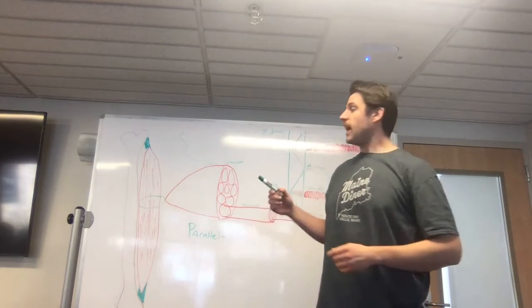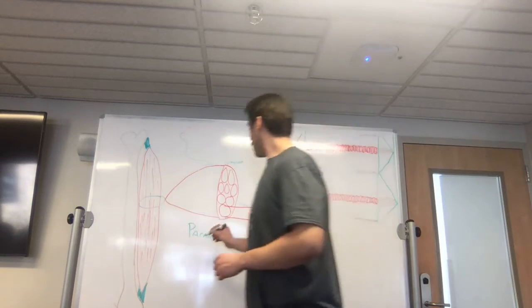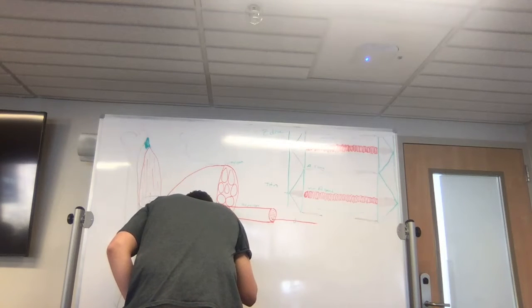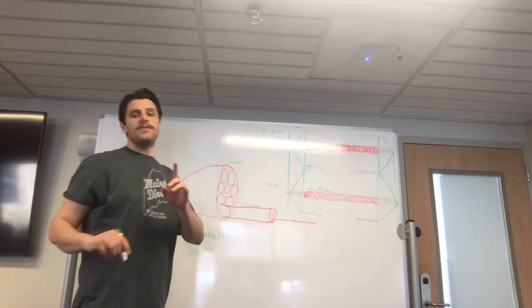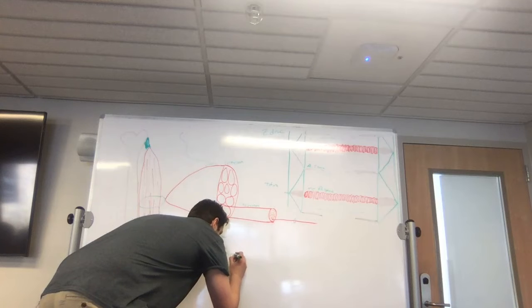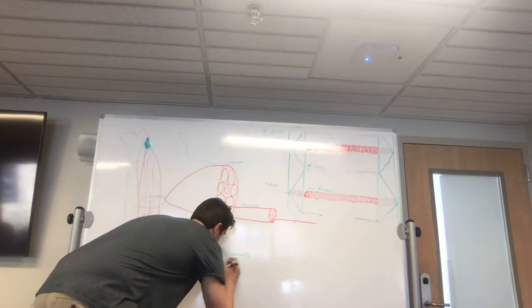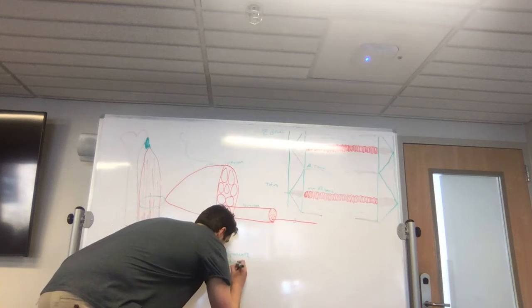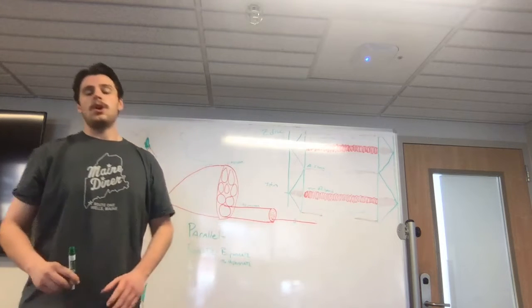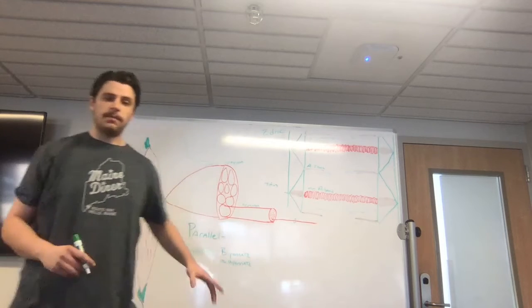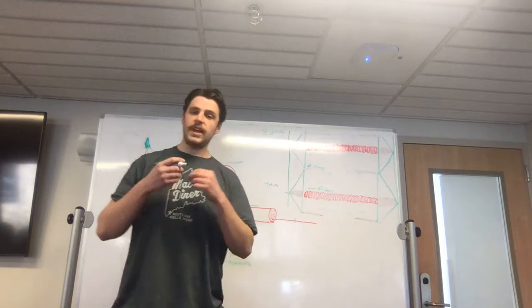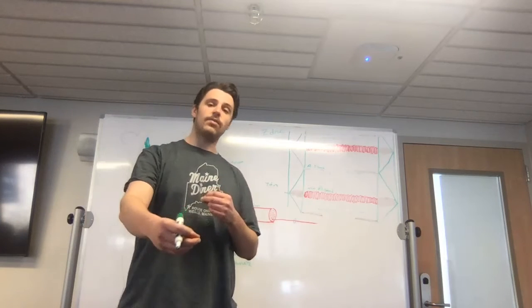Going on, we have pennate muscle. And so pennate muscle can be further divided into two subtypes, right? You have bipennate and multipennate. And so let's take a step back here. So what defines a pennate muscle, right? A pennate muscle is defined as a muscle whose tendon runs the whole length of the muscle.